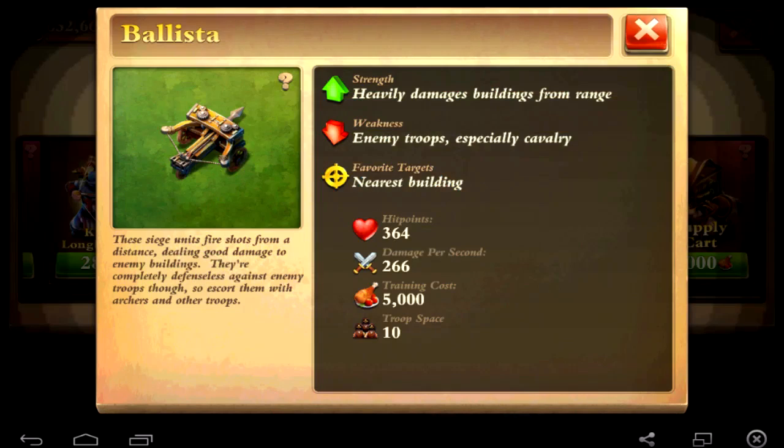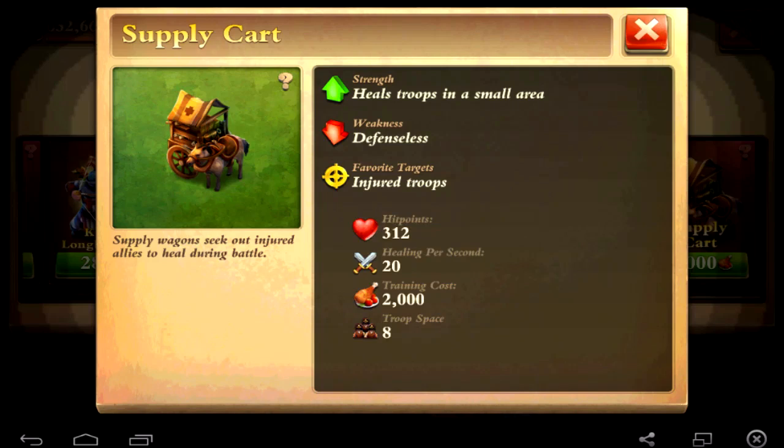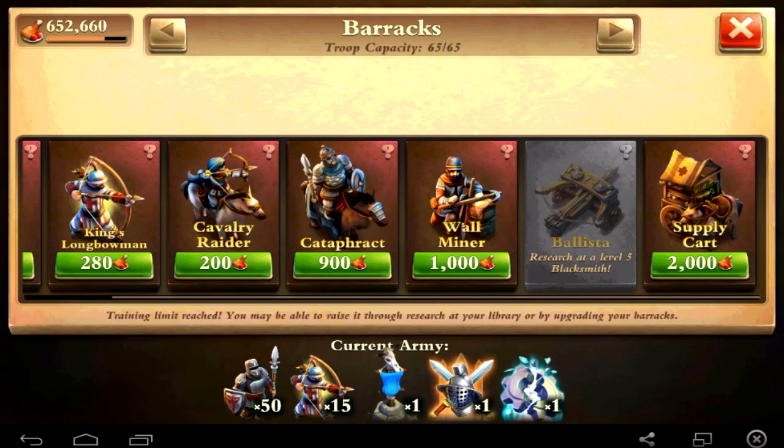And the troop size is 10, and especially if you're in the medieval age and below, you don't have that much barrack space. I only have 65 right now, so the Ballista is just going to take up too much space. And also the supply cart, troop size 8, and it dies really fast, so it's really kind of useless.